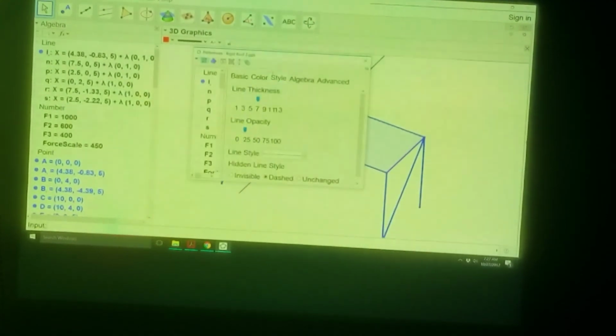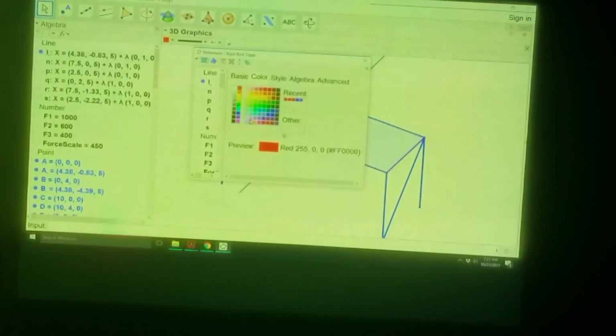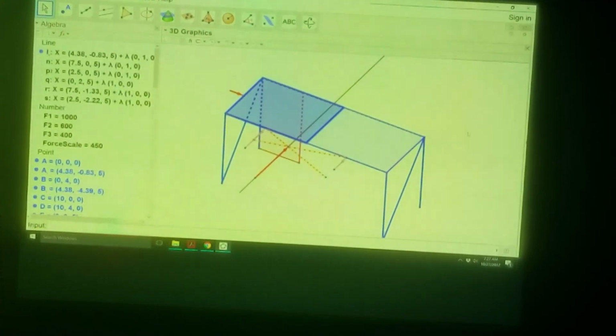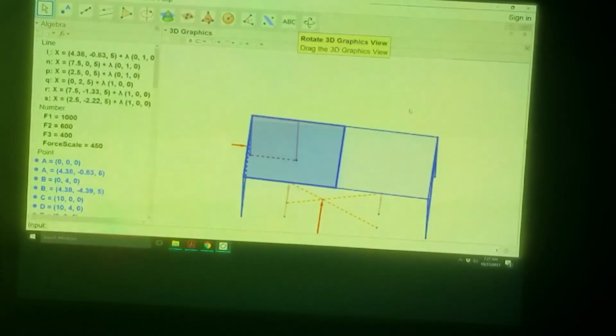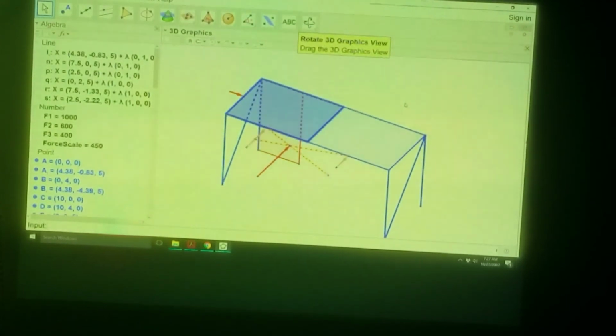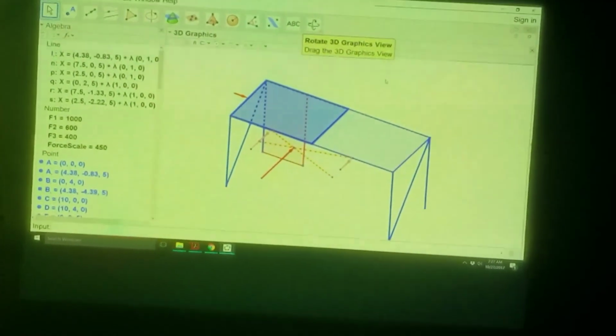Make them pink or something here. Super light. Something like that. Okay, so now let me hide this line. I'll stop and we'll take a break, and that will be how we're going to find point Q. Okay?